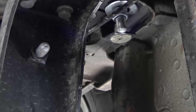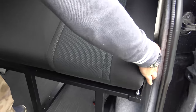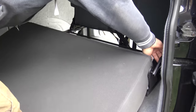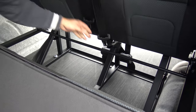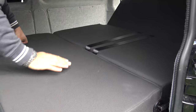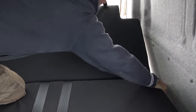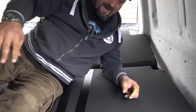Here's the end result. So one lever here, pull that up. Whoops. Pull this handle up here. And then you get this. And you push that handle down. Okay, and that can come up and down. And then what you have is a bed. Oh!